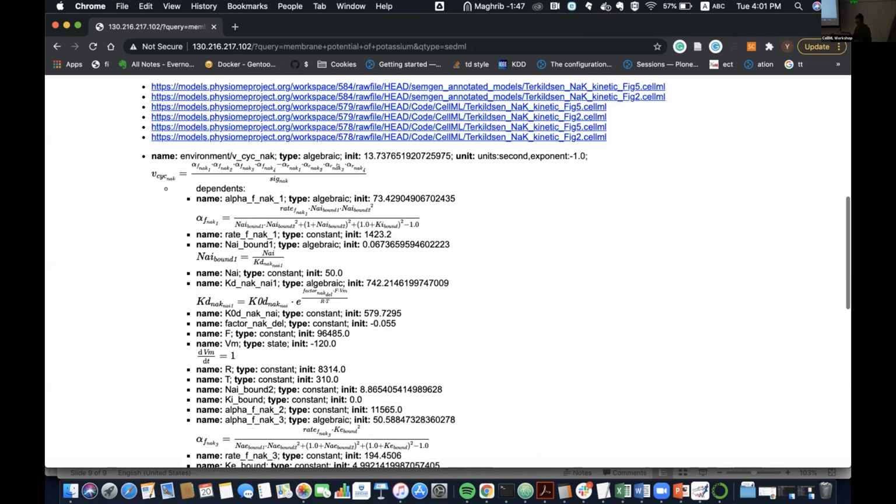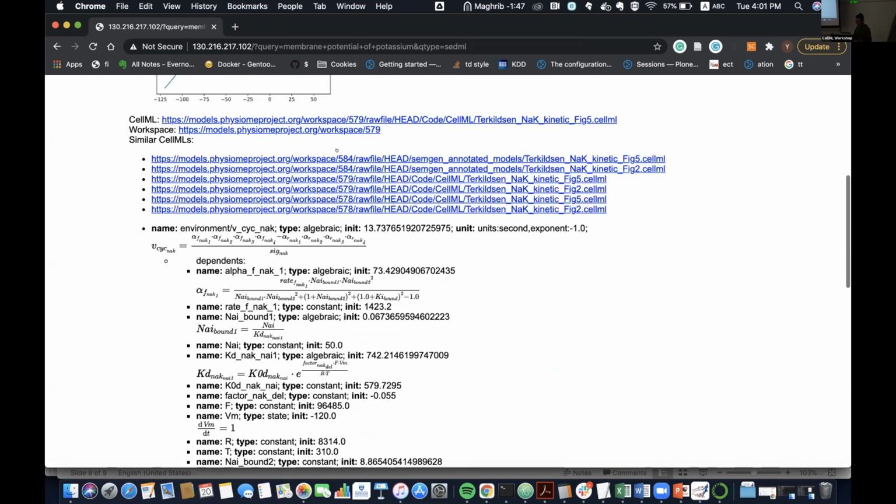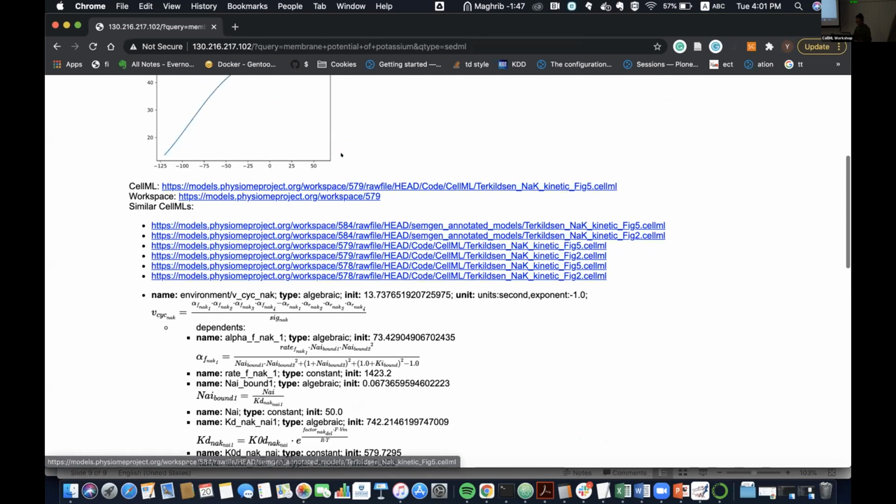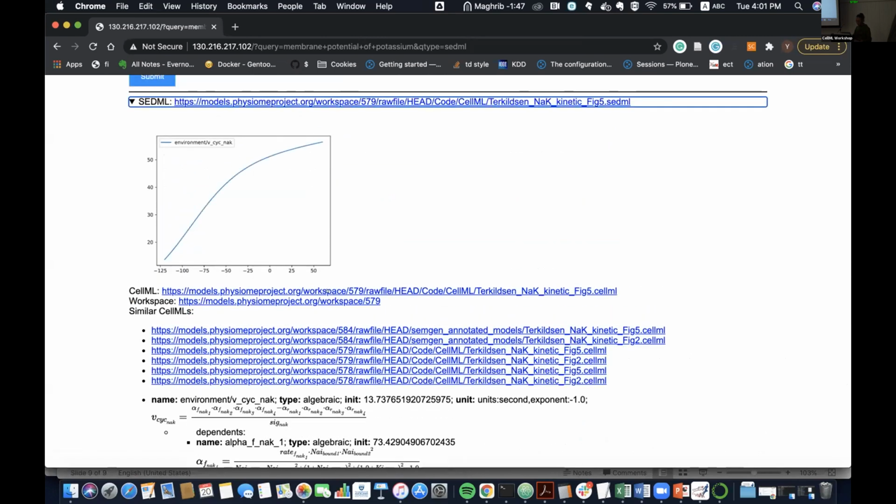And you can have other information about the CellML file, like this one, and another file that might be related to the CellML files.